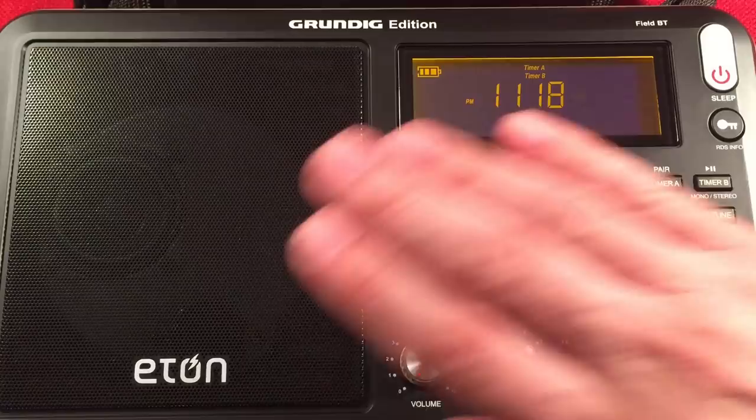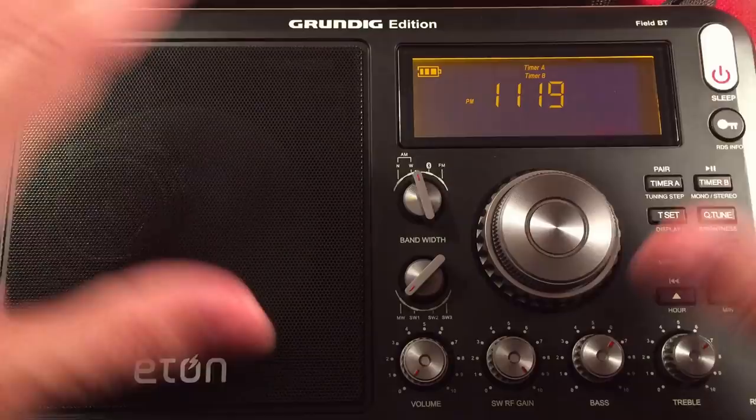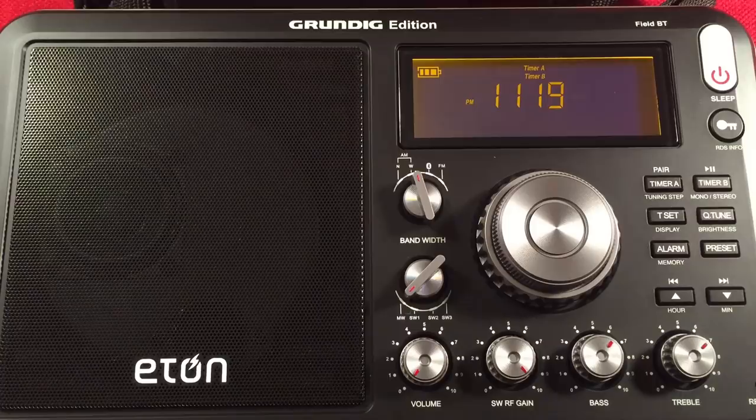And of course, the headphones. I don't even want to use the speaker. As good as the speaker is, having headphones hooked up to this thing is just like a whole new world. This thing is meant for headphones. Wow. If you're into listening to FM and you've got some good clear stations coming in and you want to just kick back, put those on with the stereo kicking in. Wow, is it just amazing. Just a solid radio. I'm really happy to own this.